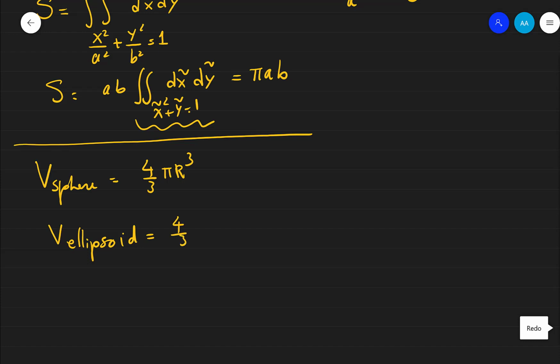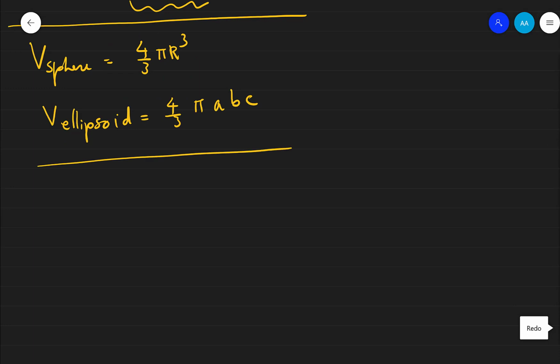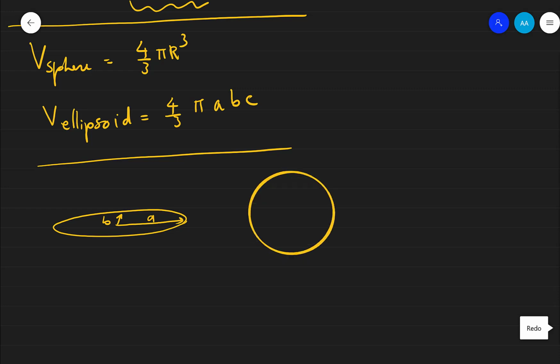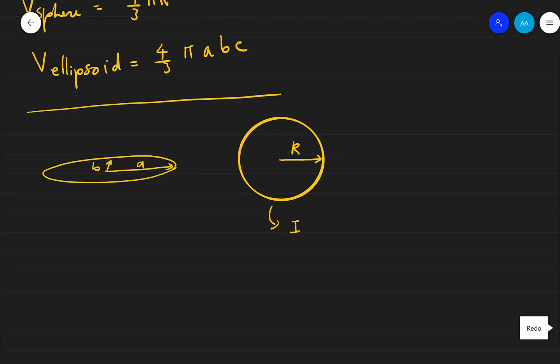We can also obtain the moment of inertia, for example, of a disk in the form of an ellipse with semi-axes A and B. If we know the moment of inertia of a circle of radius r, we can obtain the moment of inertia of an ellipse with the semi-axes A and B. The moment of inertia for a disk of radius r and mass m is equal to this. With exactly the same arguments as for the previous parts, it can be shown that the moment of inertia with respect to the axis z, which is orthogonal to the ellipse surface, is equal to this.